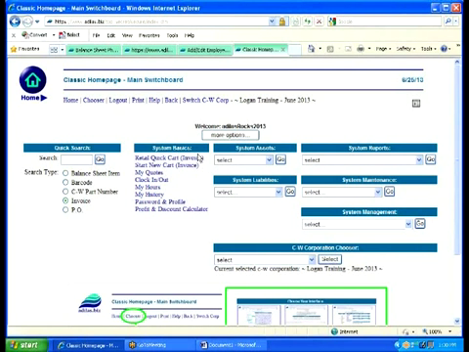Okay, so all of our permissions were originally designed to fit into the classic homepage. Right here where it says quick search, see how I have PO and invoice and some of these little things? Watch this.